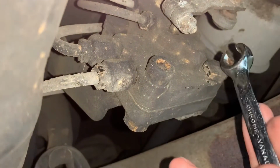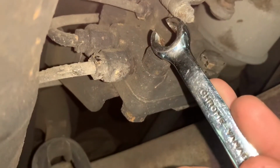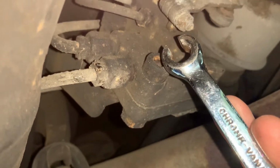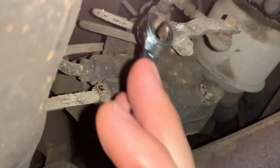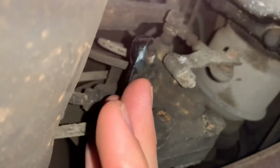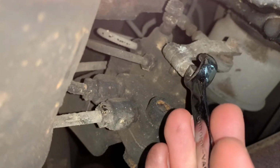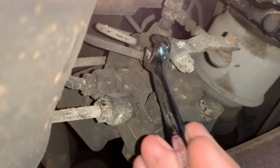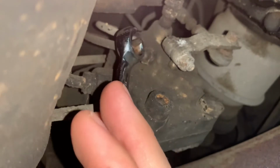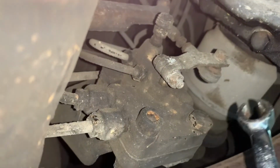So undo these first, get the valve off, and then once we have it on a workbench, we're gonna take the 8 millimeter Allens off. Now, I've marked my valve, the little shaft here, where this is. I'm gonna take the lever off right here. You could take it off right here, but I'm gonna undo it right here, just because. So I've marked it so I can put it back exactly where it came.